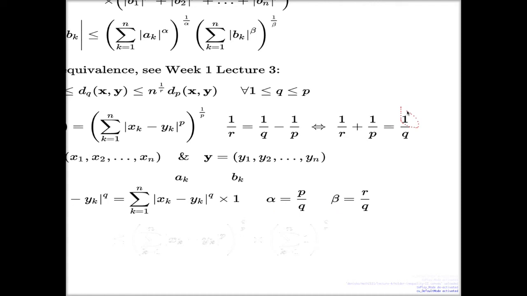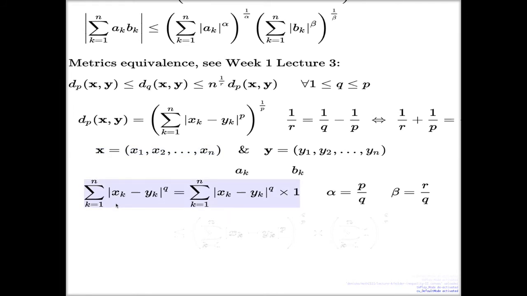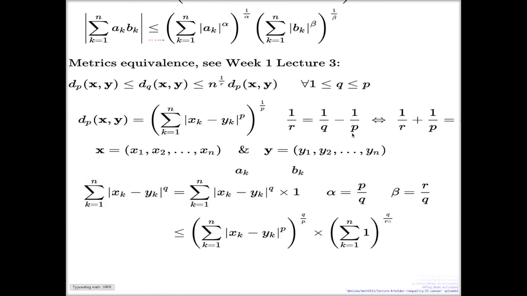So that's how you apply the Hölder to the left-hand side here. I introduce this trivial factor 1, that will be my b, this is my ak, and that's the choice for alpha and for beta. If you just use directly Hölder with this choice of alpha and beta, that's what we're going to come up with. This is the first factor in the Hölder inequality, my choice for ak, my choice for alpha. If you take this choice next to the q power, it will be p power. Here's my choice for b, and here's my choice for beta.